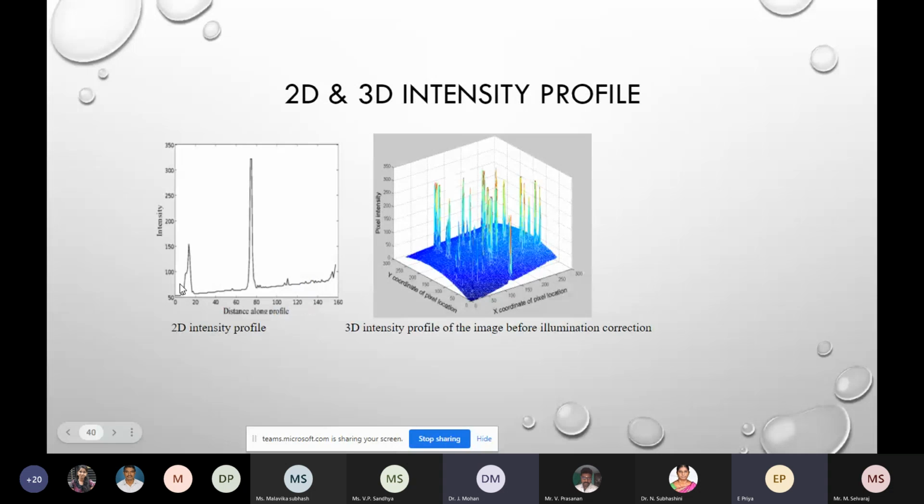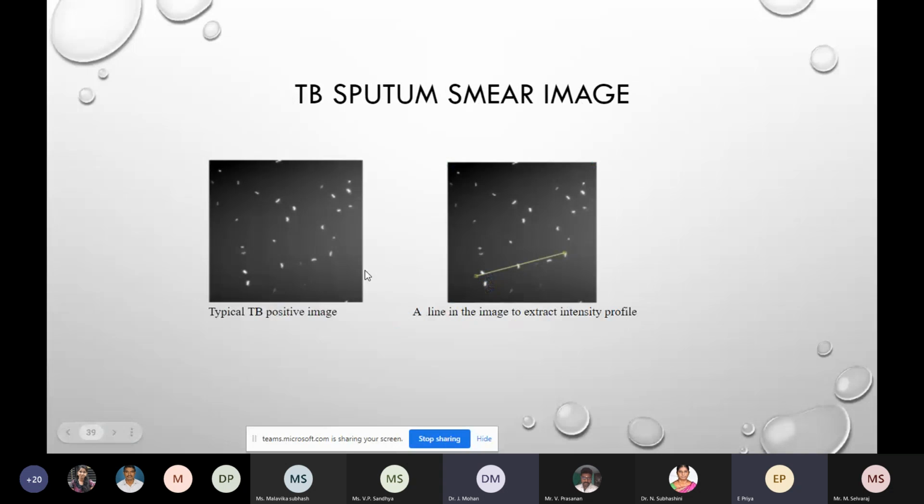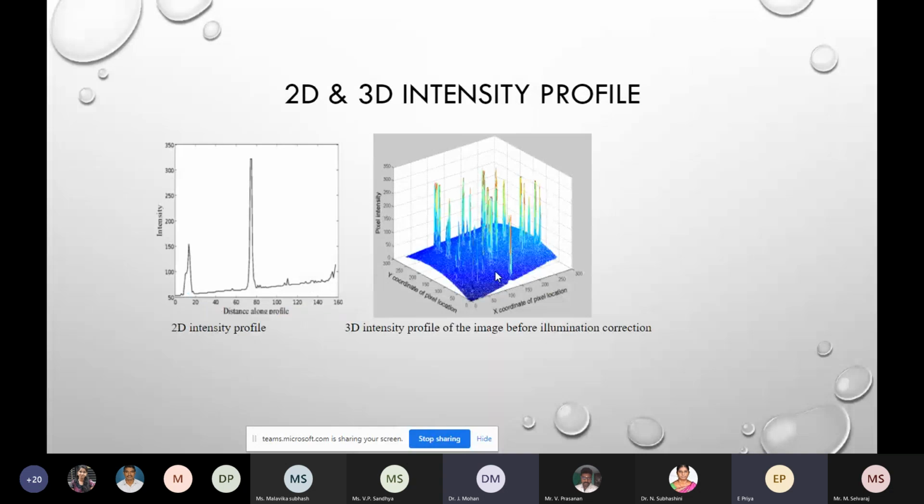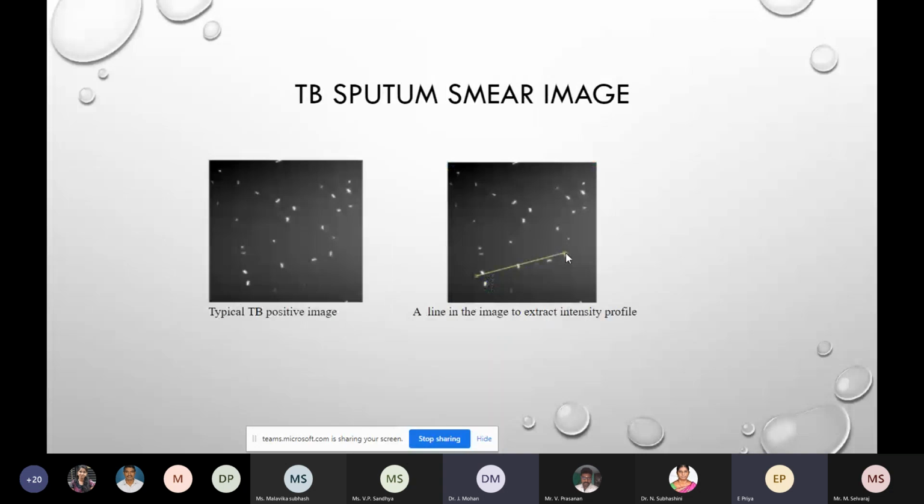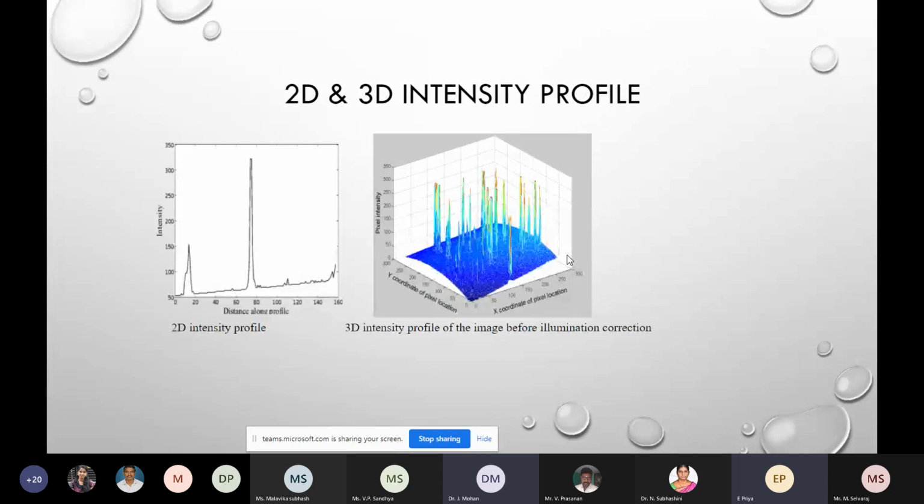I could see a spike here for the first object, another spike for the second object, and you see another object at the end, probably a small spike at the end. This is what is called a 2D intensity profile, and a 3D intensity profile can also be derived. You see this baseline is not straight, isn't it?